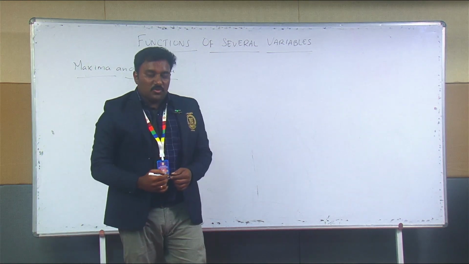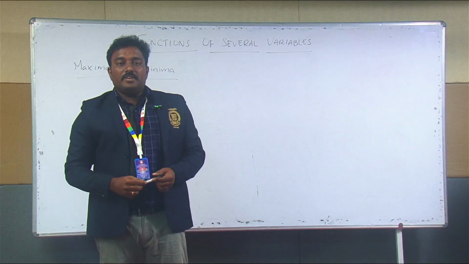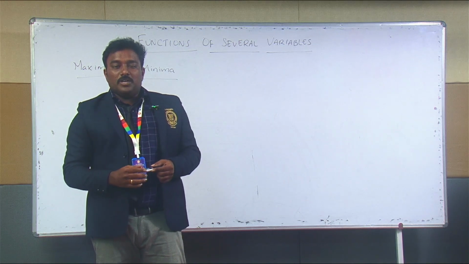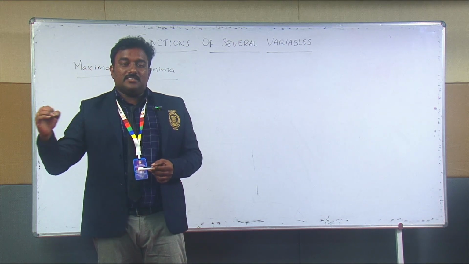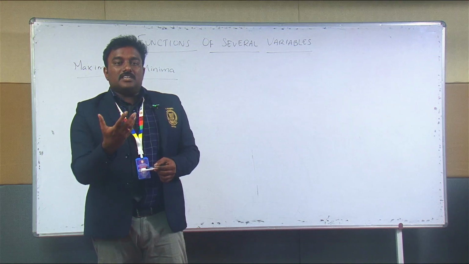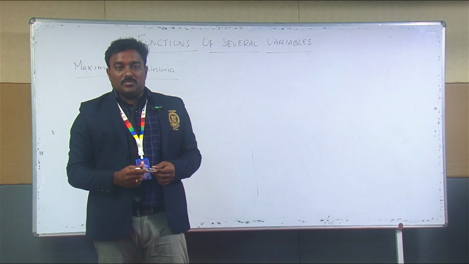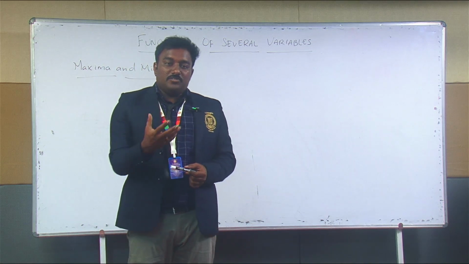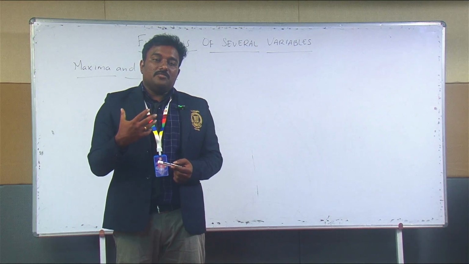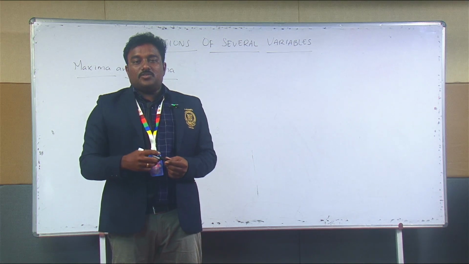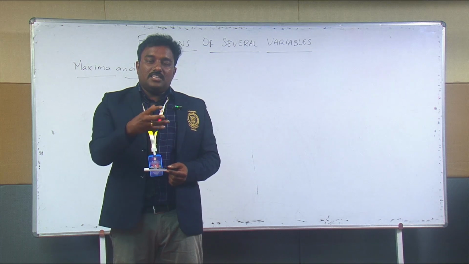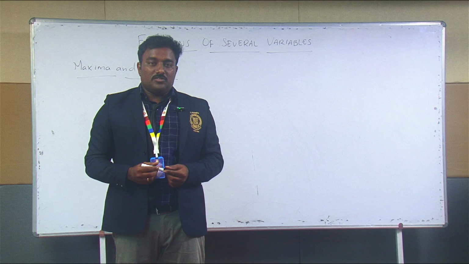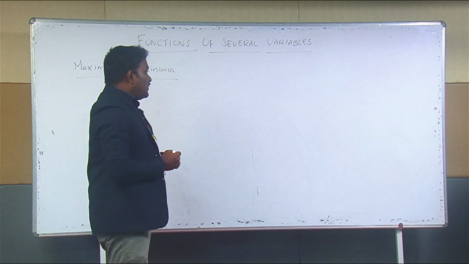Generally, what are maxima and minima? We are given a function, and we can find its maximum and minimum value. If you draw the graph of the function, by looking at it we can say this is the maximum point and this is the minimum point. But if the function is a higher order function, with power 3 or power 4, we are not able to draw the graph of those functions manually. In those cases, we use the concept of differentiation. The mathematician Fermat found the concept of maxima and minima by using derivatives. We are going to see that in this video.